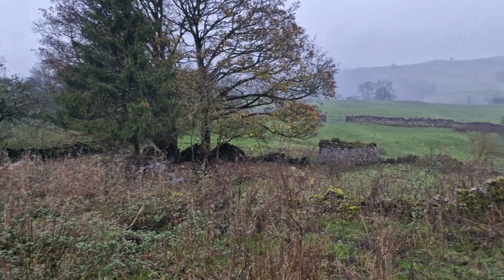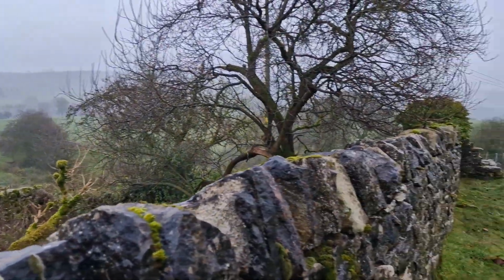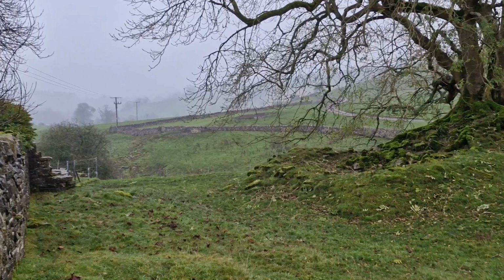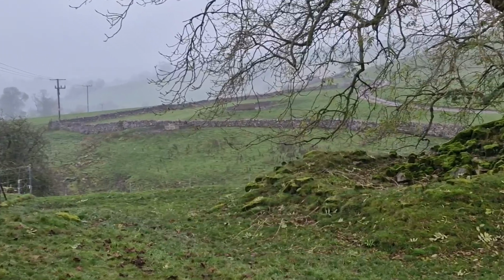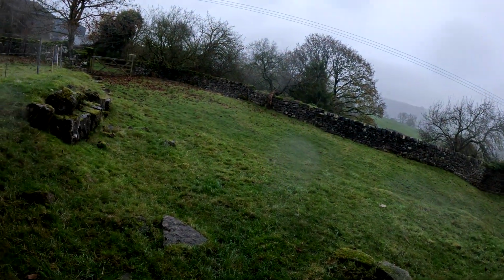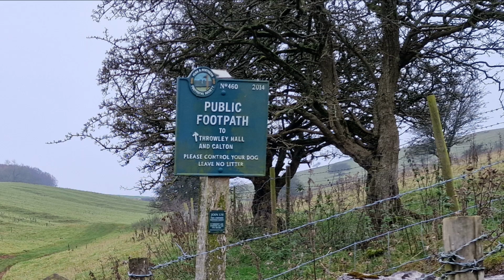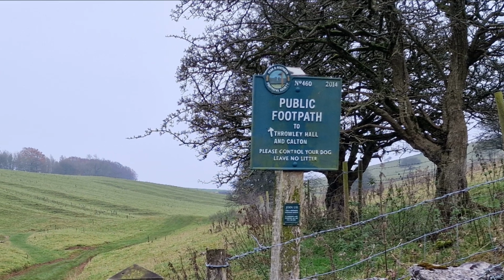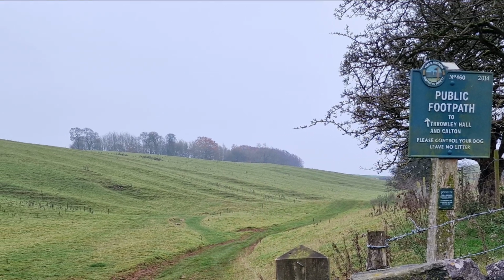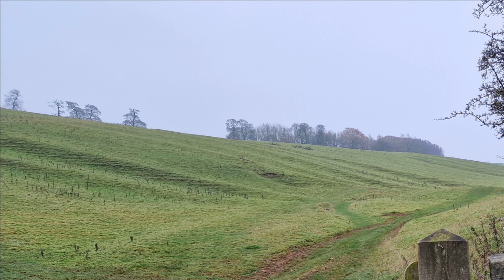The nature of the area has changed significantly since medieval times. There was actually a village of Throwley with at least 9 households, but this was abandoned in 1508. But what I found fascinating was that in the nearby area it's still possible to see the remains of old ridge and furrow farming, part of the old 3-field system, which almost certainly would have been operated by the residents here in the medieval times.